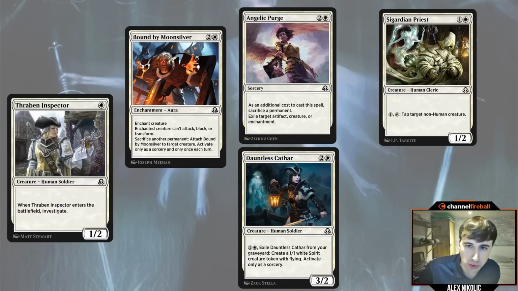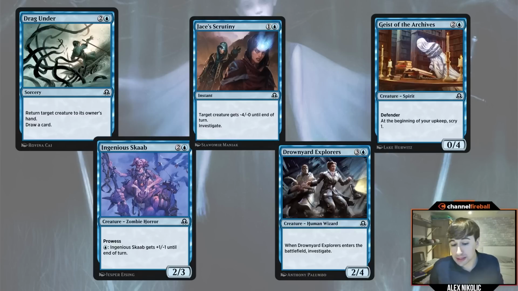And Sigardian Priest. 1 and a white for a 1/2. Tap, pay 1: tap target non-human creature. Definitely can be awkward in the human mirrors, but is very, very good against any zombie vampire deck. It's just a 2 mana, 1 to activate tapper. That's really efficient. Next up is blue.